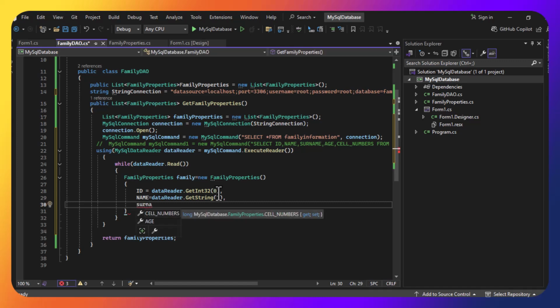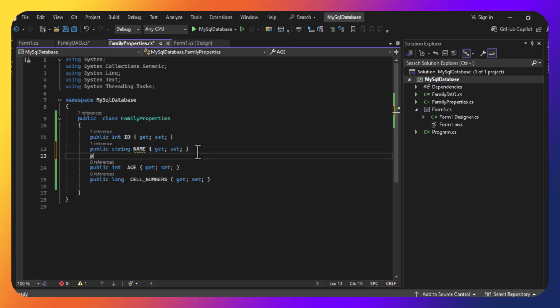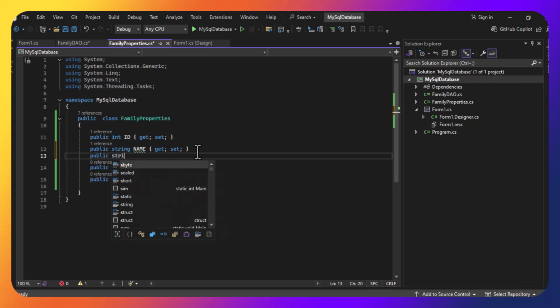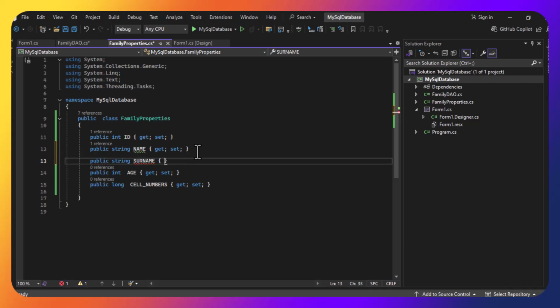And I know that I have the surname. Was there no surname in there? Let me check. Name. Oh, sorry. Let me come here and say public string surname with a get and a set. Very important.